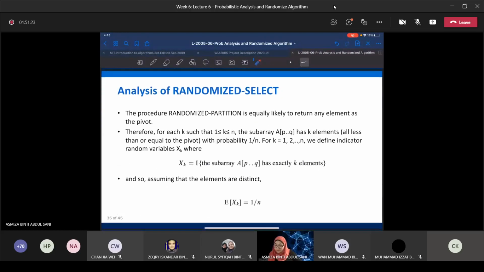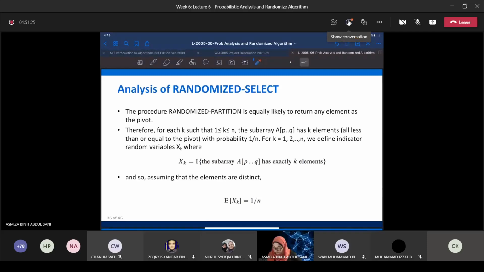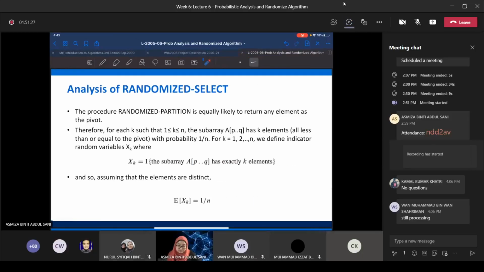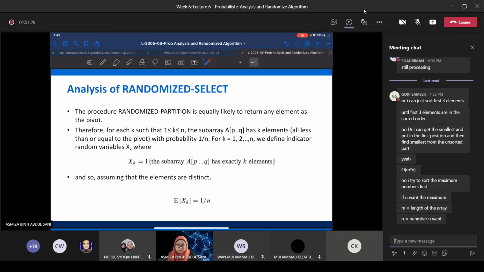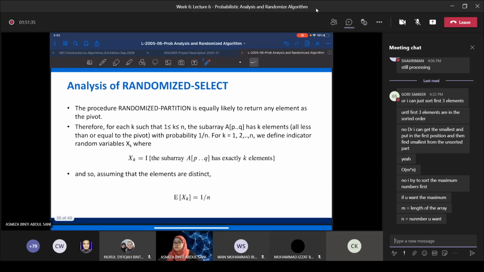But for the analysis of the randomized select, it's a little bit different, since we have the randomization there, we have to apply the indicator random variable in order for us to do the analysis.